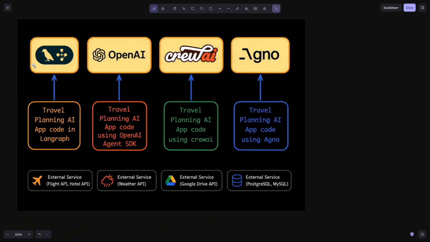Let's say in future you want to switch from LangGraph to Crew AI. At that time you have to change the entire code. All the tool code you are using you have to change with respect to Crew AI. That means again this is a very hectic task. You have to change the entire code base and it will take lots of time. So why not make one connection and have this change happen automatically? This is what MCP, Model Context Protocol, basically helps us with.